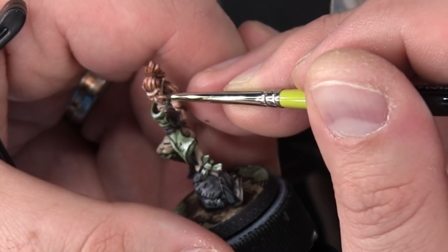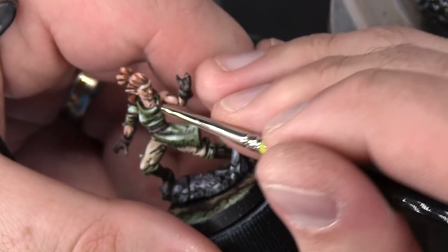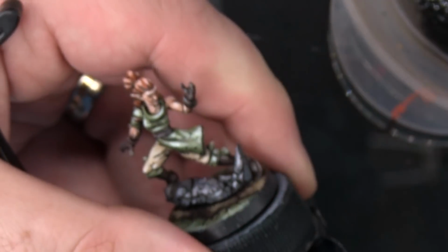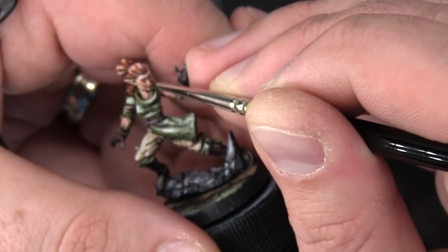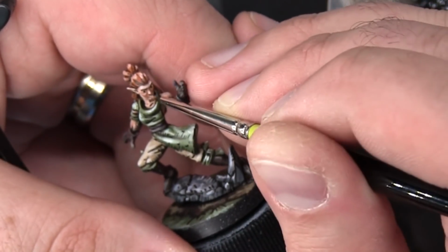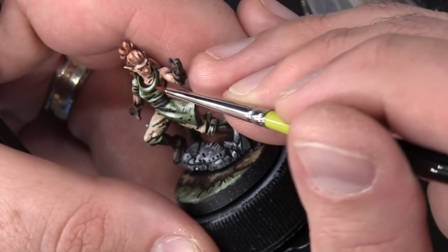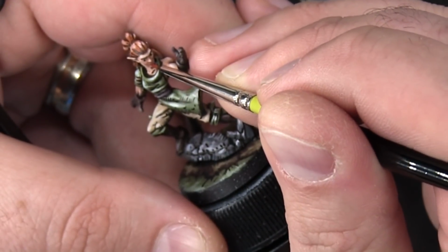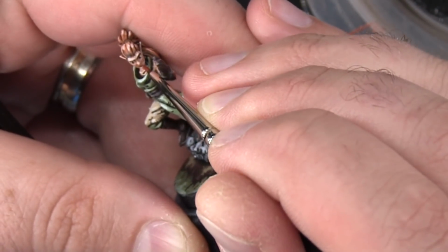Now I'm bringing a little bit of a rosy flesh tone into her cheeks, just to make them glow a little bit more, give her face a little more personality so it's not quite so flat. And here I'm bringing in a little bit of a deeper red compared to the rest of her skin tone, just to pick out her bottom lip.